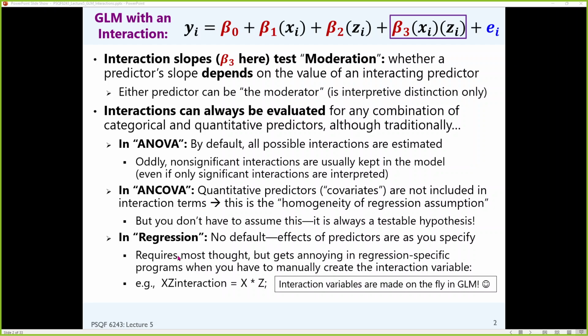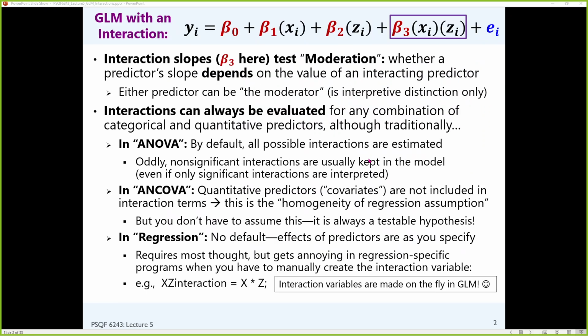In regression, as it is typically known, that is when we have quantitative predictors of a quantitative outcome, then nothing happens by default unless you tell it to. So there's no default interactions at all. And in most standard regression software, you literally have to create the multiplicative variable yourself. Like you'd have to build a new column in your data set that is x times z. Fortunately, in the code that we are going to be using, we don't have to do that in most cases. So we're going to do it within the code. And you've actually already seen this. For quadratics, remember we had age times age? The I. So that type of technology is what we can use to do interaction terms.